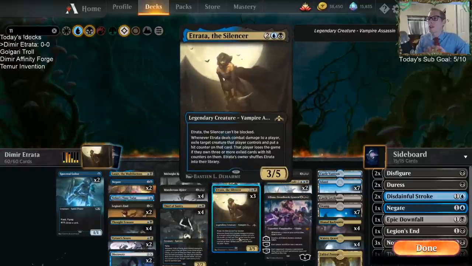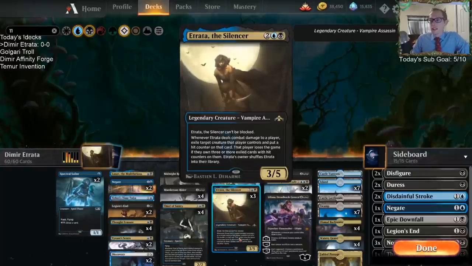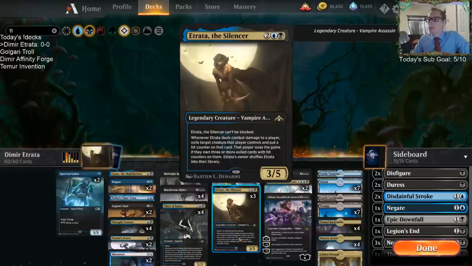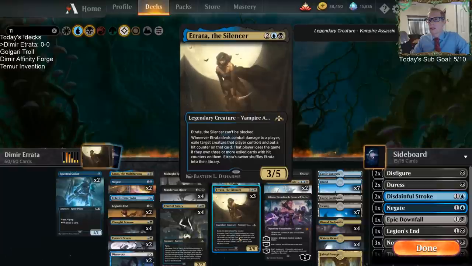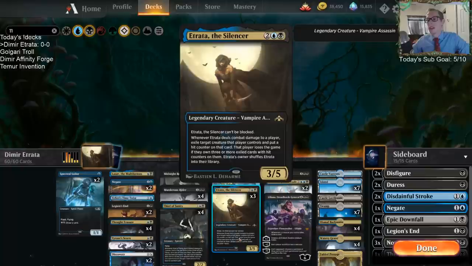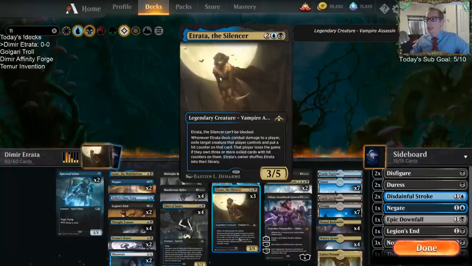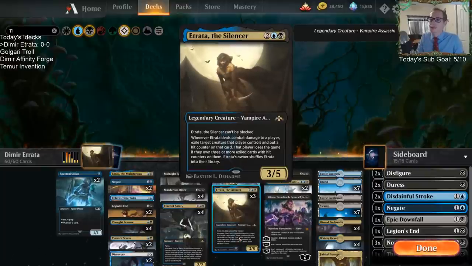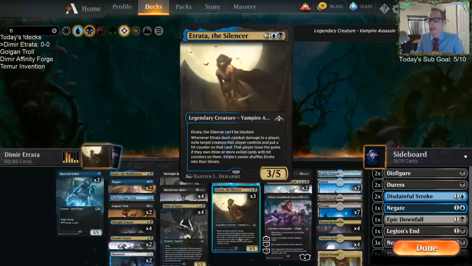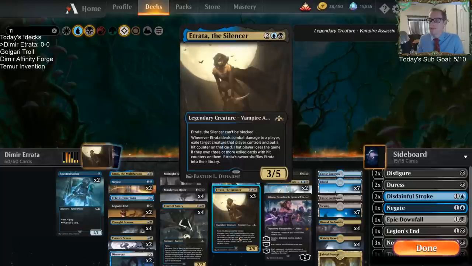So we've got a 4 mana 3/5. Etrata the Silencer can't be blocked. That's a good ability. And whenever Etrata deals combat damage to a player, and it can't be blocked, so basically whenever you attack, you get to exile a creature they control and put a hit counter on that card. So that's awesome. And that player loses the game if they own 3 or more exiled cards with hit counters. Still awesome. However, the bad part: Etrata's owner shuffles Etrata into their library. So then you have to shuffle Etrata back into your library.